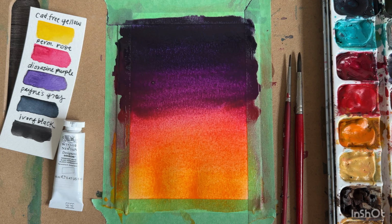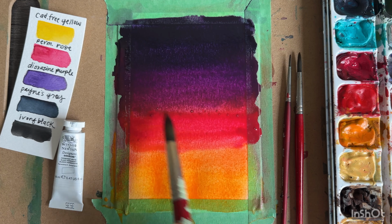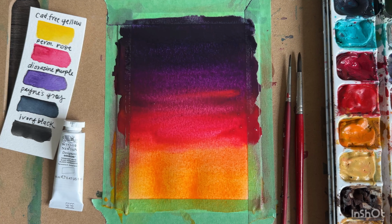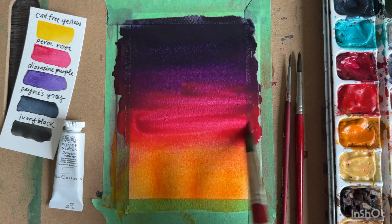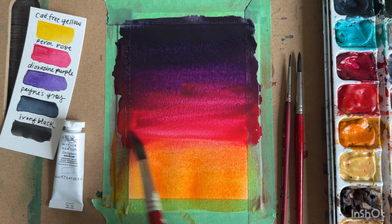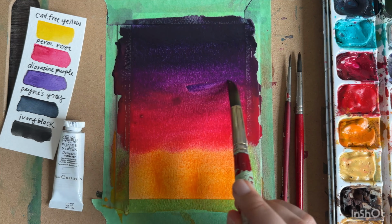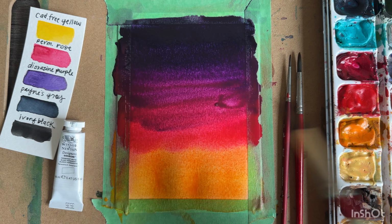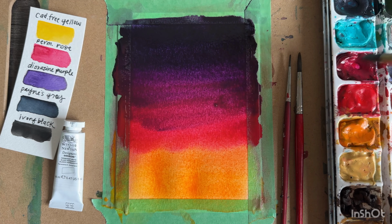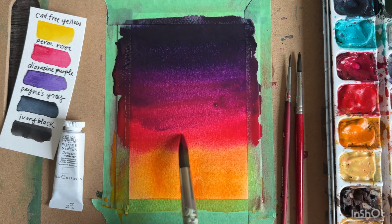And then we are going to add some more rose. Lots of layers in this painting for sure. So we've now got this beautiful rose color. Again, I'm just doing this left to right motion. I'm going to do just a hair more purple in this area. A little bit more rose, bringing it all the way down to create that vibrant orange.